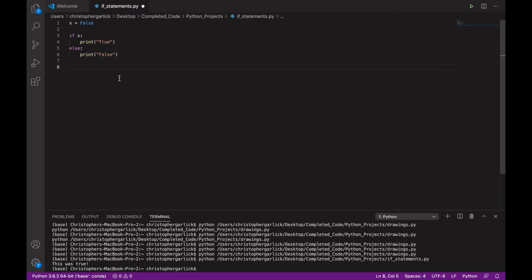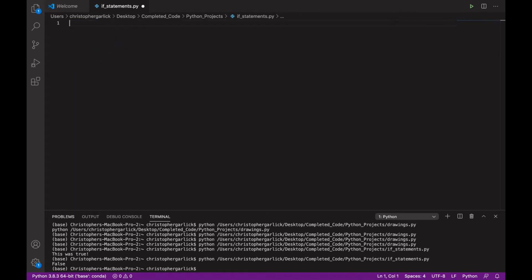What this is doing here is we are making an x variable and assigning it to the false Boolean. We are then using the x variable in the if statement, and because the if statement is not returning true, we are going to skip this piece of code and go to the else statement. The else statement will run no matter what. So in this case, we are going to be printing False, which you can see down here, it prints False.